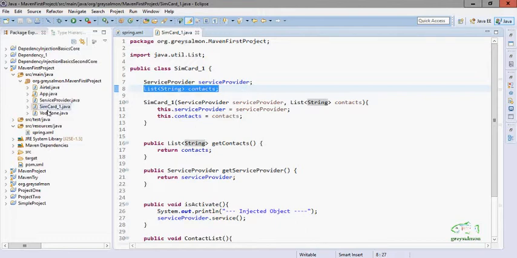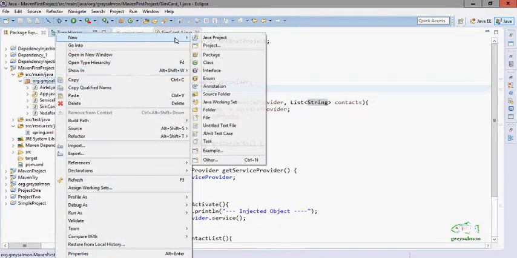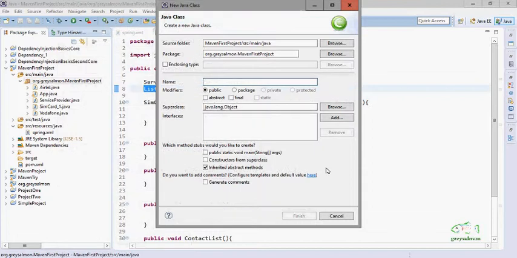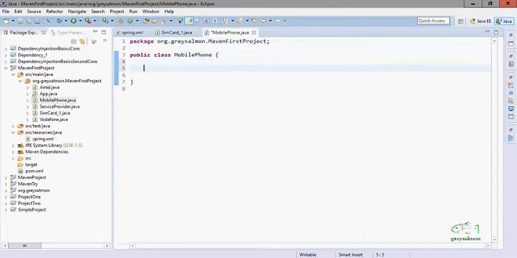For that we have to create some classes. I am creating one class, the name of the class is mobile phone. As we see today, mobile phones can have more than one SIM card.